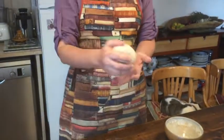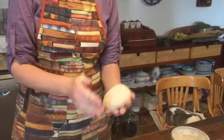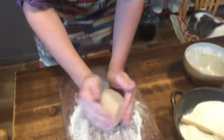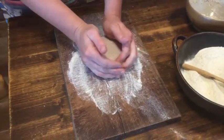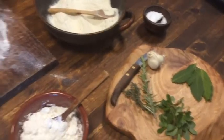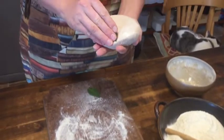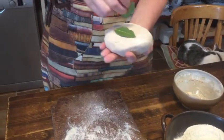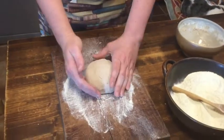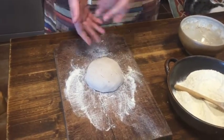Now we have a ball of nice firm dough, which we shape into a round flat shape. And we put a couple of bay leaves underneath and leave it to rise for another half an hour or so.